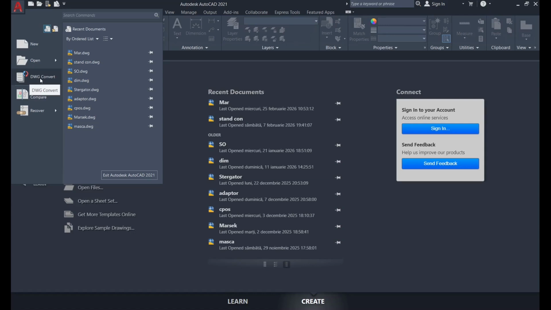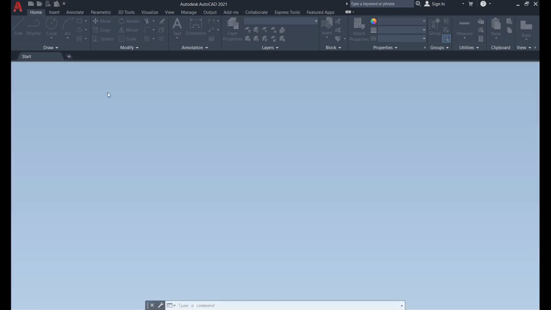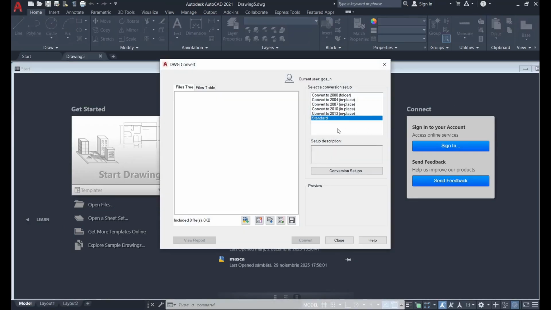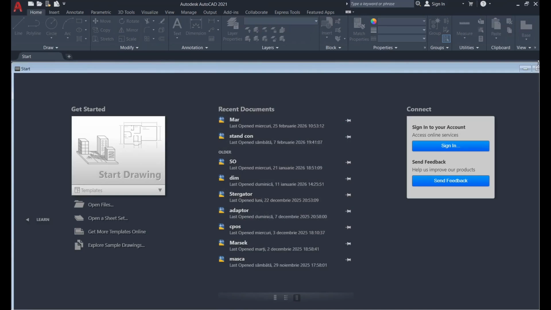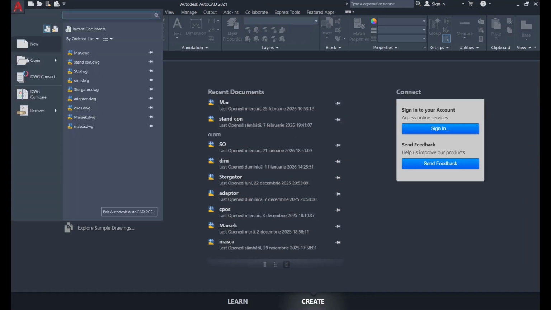So here is the DWG Convert file. I'll show you the difference in converting them to other versions if some users have an older version and need to be converted. Also here you'll find the DWG Compare tool.